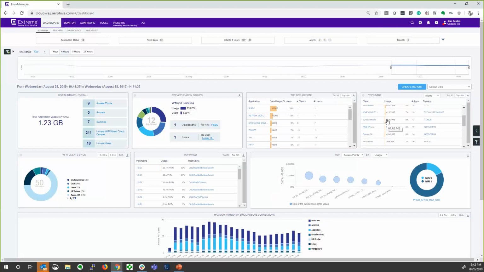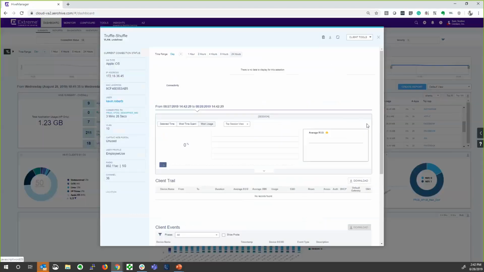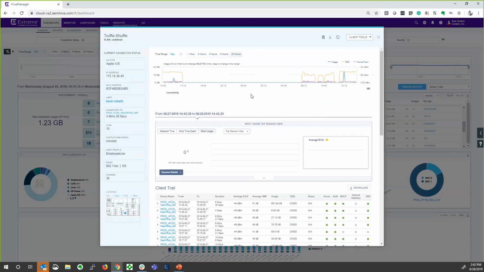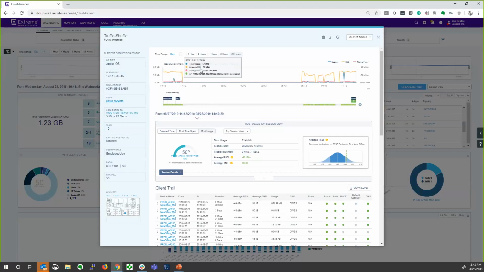But what if somebody has a non-unique name, or something that I can't directly correlate to who that person is, such as Truffle Shuffle? So here's a device called Truffle Shuffle, and I don't know whose device this is. But because we use PPSK, I know that this user is Kevin Roberts, one of my security engineers. So in this environment, when you get that IP address and that MAC address or host name, you're going to get all the data that you would in a traditional wireless sense, but you're going to get so much more because you're going to know the user, and now you can take action if needed.